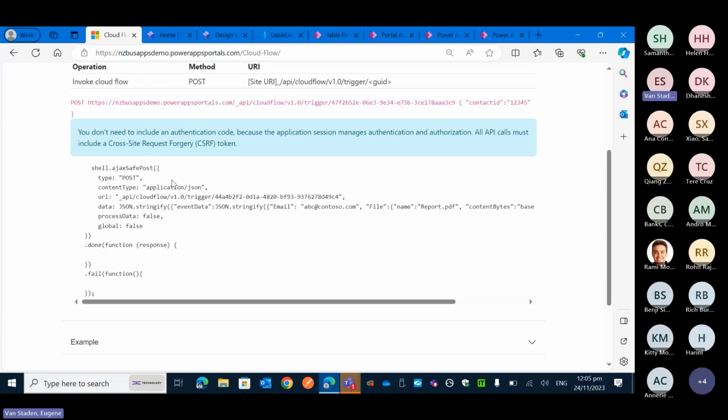It runs, but it's not in the context of that portal, and the portal user won't get the result of that. So you could create a record with the API or with a cloud flow, and that will also trigger the other flow, whatever that does. Yeah. So it's really in the context of the portal user.